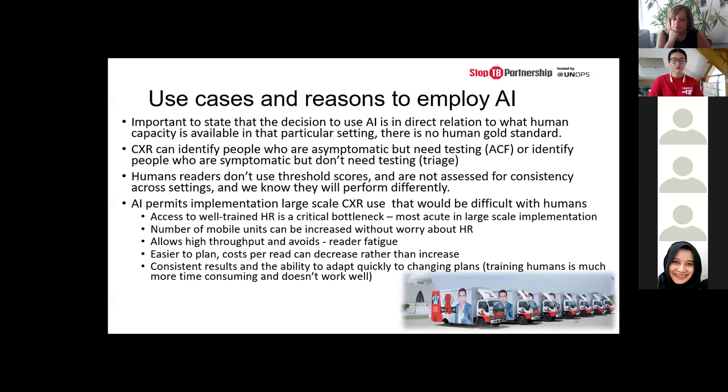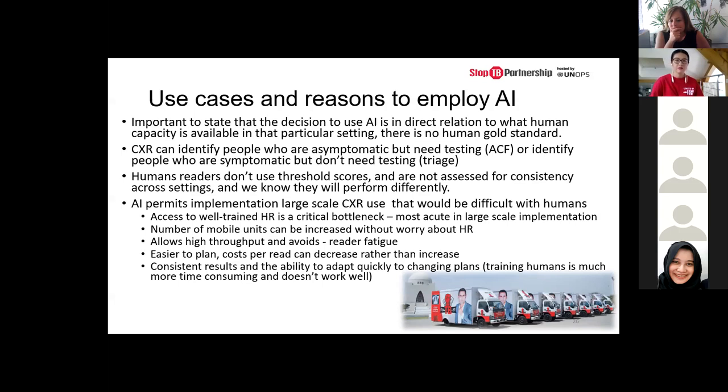But if you're sitting in Lesotho, you may not even have access to a radiologist, given the human resource constraints in a number of countries, for example. So the decision to use artificial intelligence or a human, and being able to evaluate them, is really important. What is the human that you would be able to access in your setting, not the best performing pulmonologist with many years of experience.